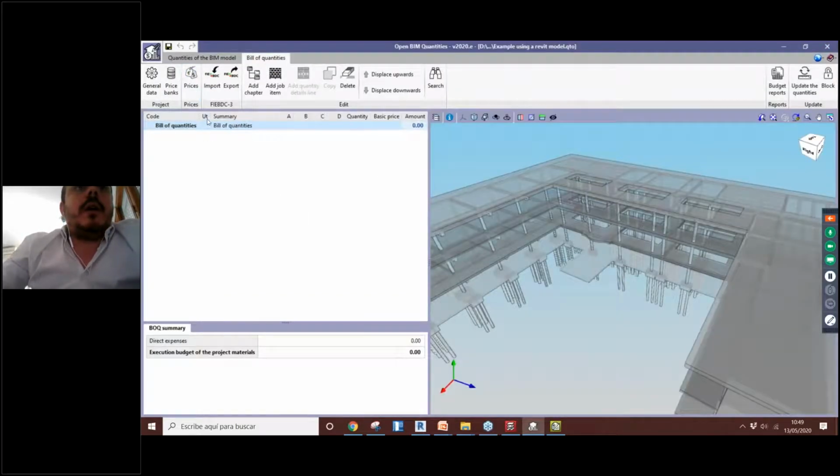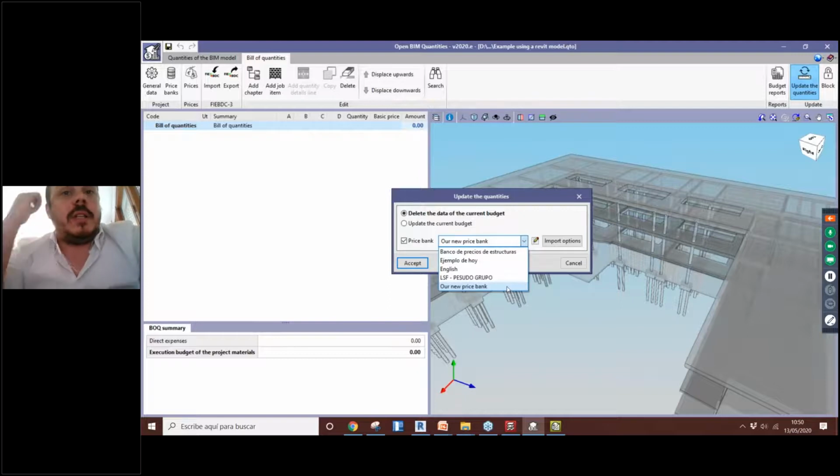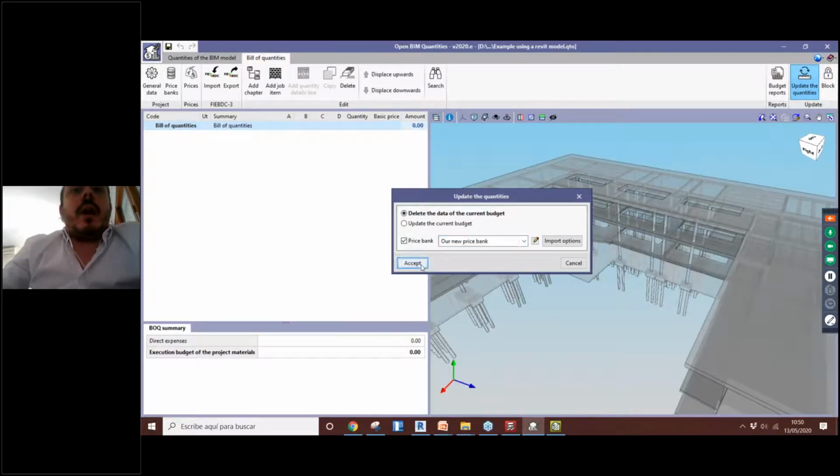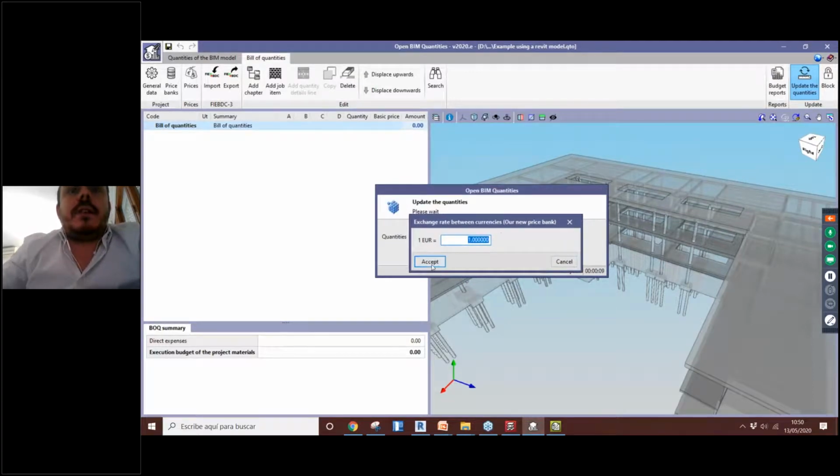And then after setting up this information, we just have to update the quantities using this button here, okay? Select the price bank that we want to use to generate this budget. So I will use this one that we just imported. It was our new price bank.